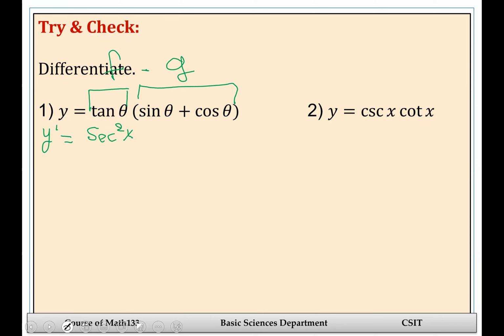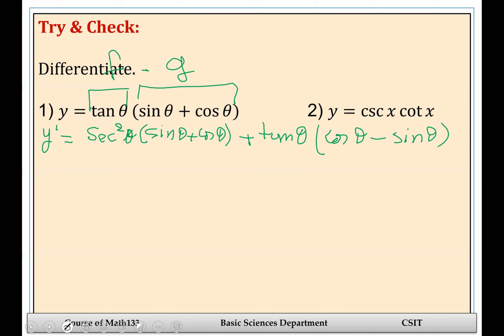And in the formula of the product, you differentiate the first one, you multiply the second one without derivative. And then you have plus. You do the opposite now. You keep the first without derivative. Sorry, here. This is theta. So tan theta multiplied by the derivative of sine plus cosine. This is a sum of two functions, derivative of the sum. That means cosine theta minus sine theta. So we see if we have some simplification. If we don't have, then we keep the result like that.